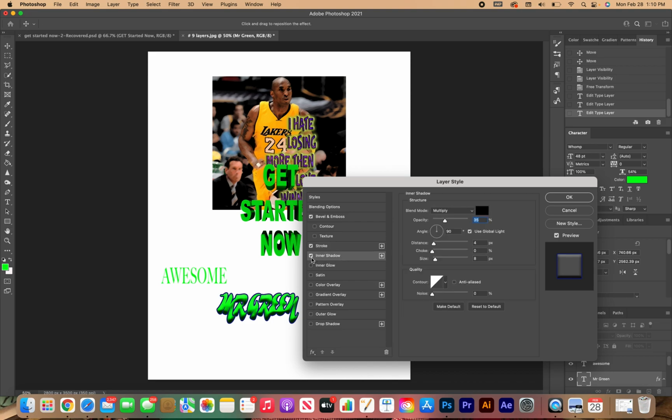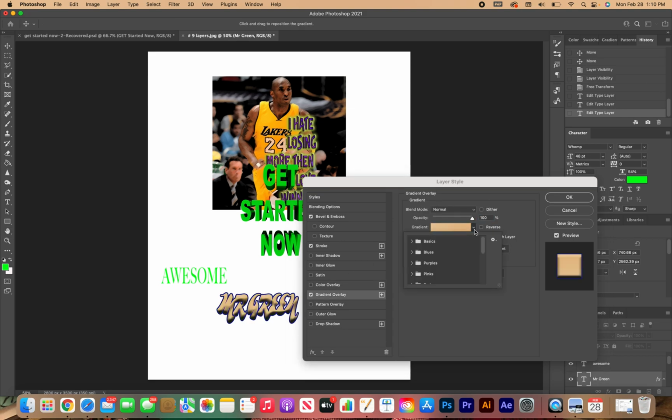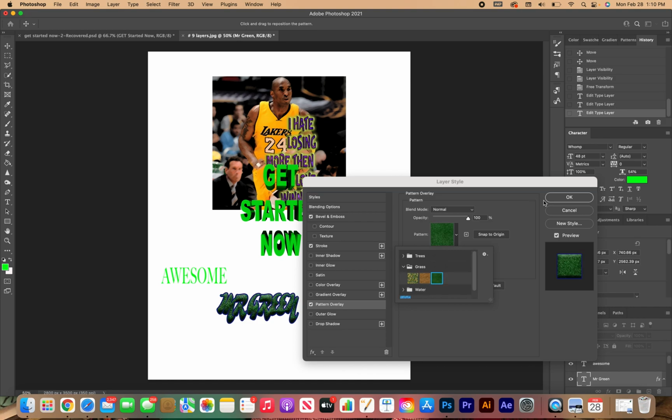So all of these different things, you can add an inner shadow. If you wanted to change the color, this is one way I could change the color. I can go to color overlay and change it, or you can go to gradients and change it. Gradients are kind of cool because it makes smooth blending. It has presets. So you just really experiment with it, have fun with it. They have patterns as well. Sometimes you can download different patterns, but you have water, grass, trees. You just click on it, press OK. You can change if you want it to be more see-through.